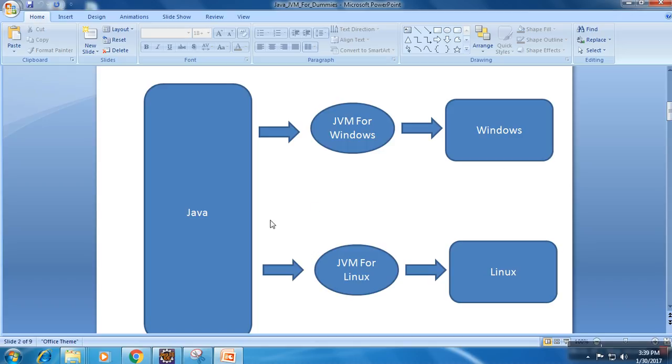So why would we need this? If we just look at this in a generic context, let's say if Java was some kind of an author who writes something in English, right? He writes a story or something, a novelist. So people who read English would obviously read his stories.